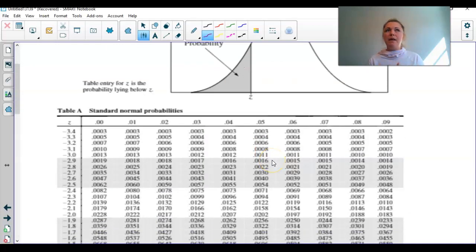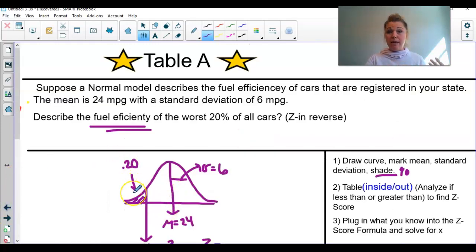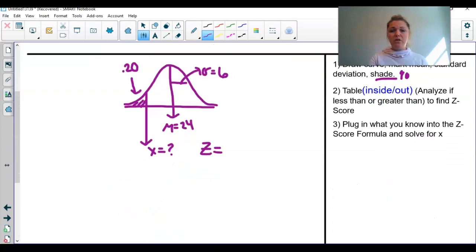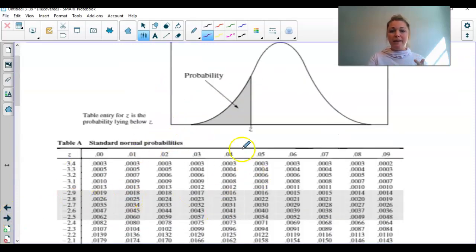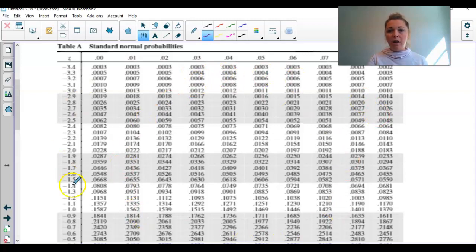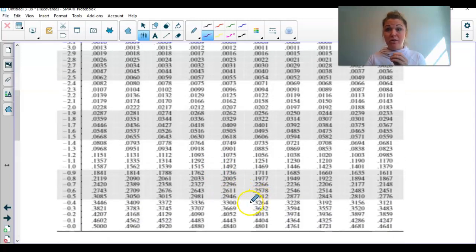Now, some people say, oh gosh, do I want to deal with negatives or do I want to deal with positives? Well, you should notice we are below the mean right now, which means we will have a negative z-score, because a z-score measures the exact standard deviations above or below the mean. So if it's a negative z-score, we're below the mean. So we want to be on our table A, on the negative side. Inside are all of our p-values, our percentiles, our proportions. We want to find the closest one to 0.20. So you can see here's 0.14, here's 0.22, here's 0.2033, here's 0.2005, here's 0.1977. Which one is closer to 0.20? This one is right here.